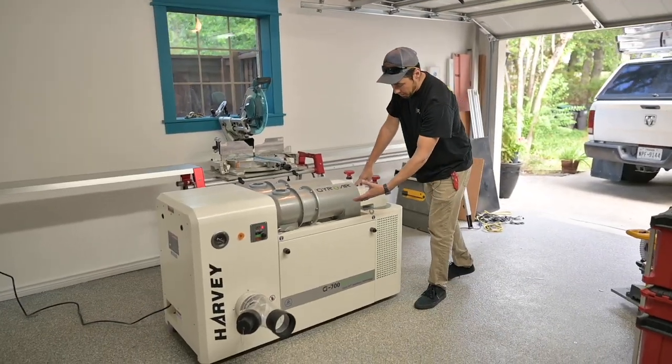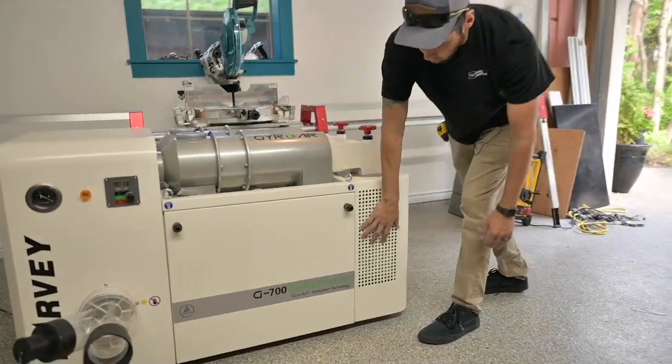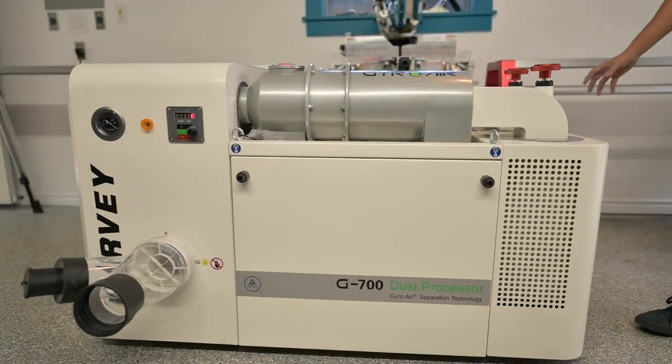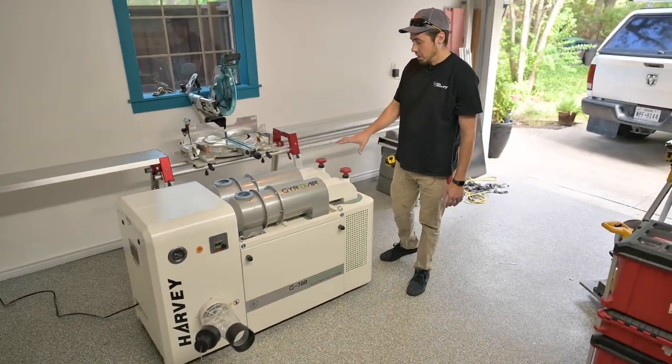Now, all the CFM that's running through this machine eventually gets exhausted through these ports in this metal right here. So everything will come out through here, and it'll be clean air that goes back into the environment. Everything will be collected in here.